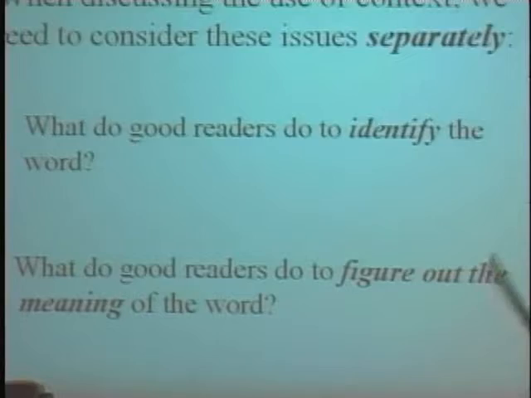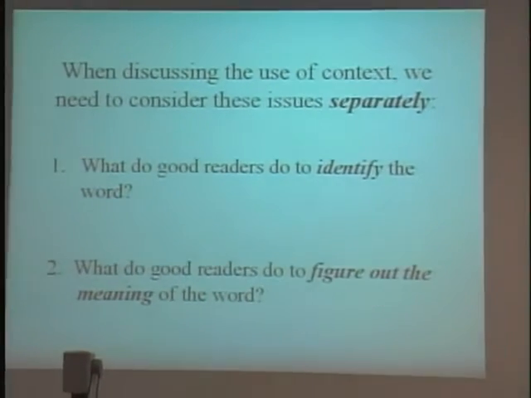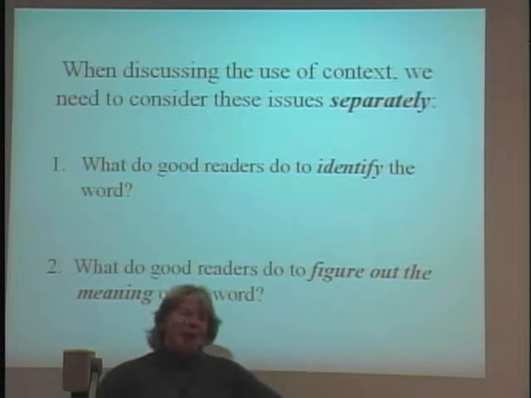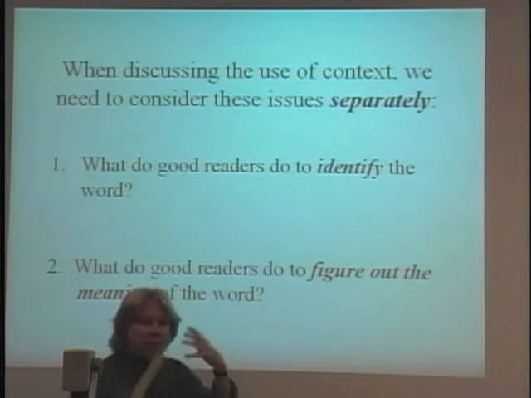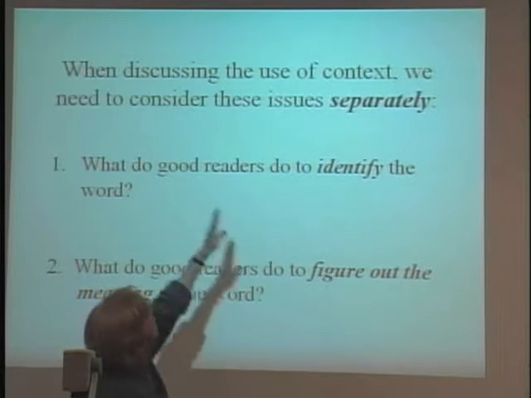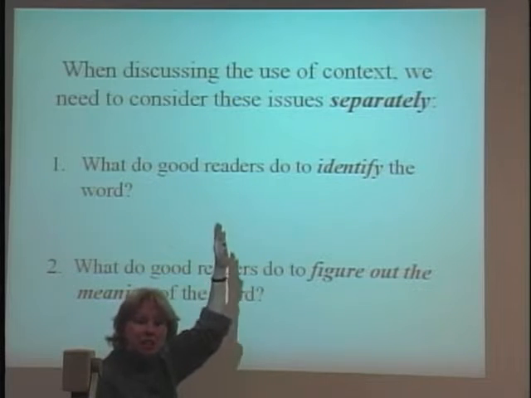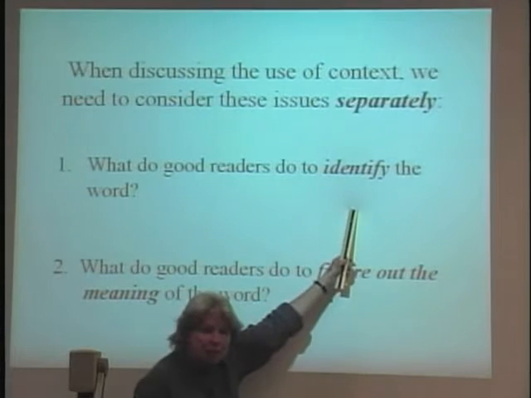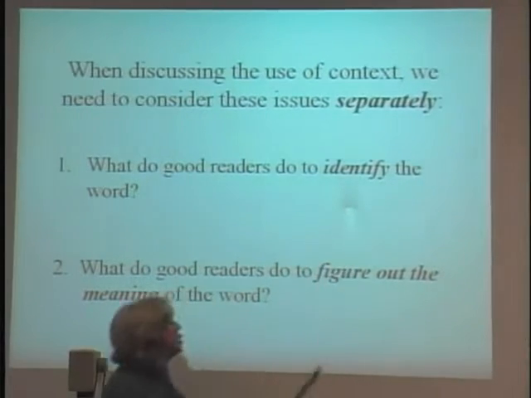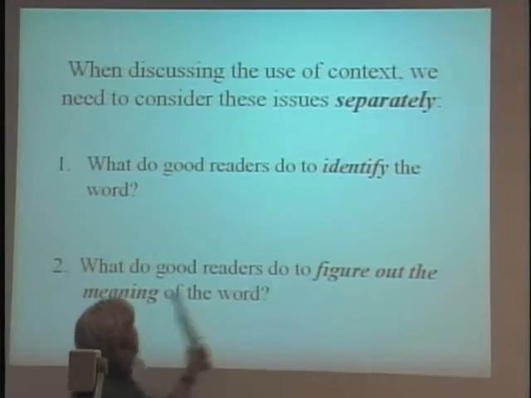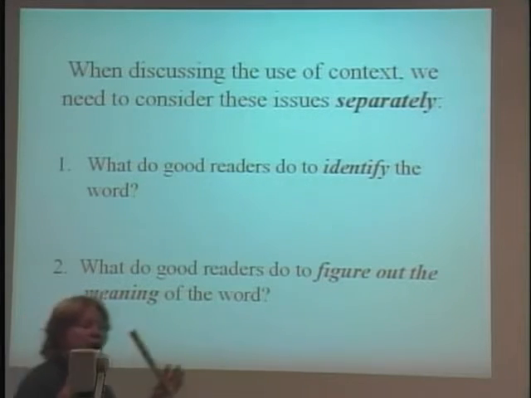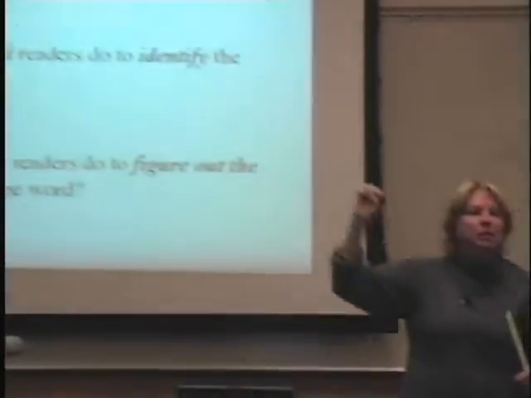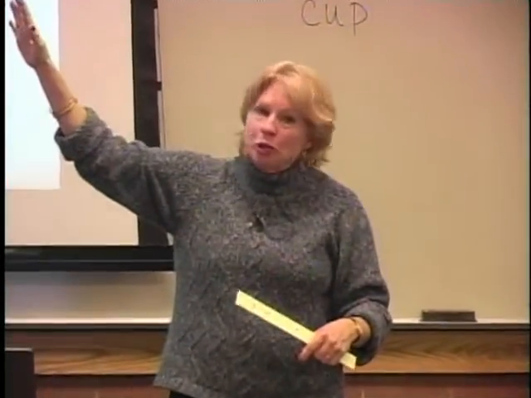So when you're discussing the use of context, try this with your colleagues, because I bet you were sitting here 15 minutes ago saying, I do too use context. I use context all the time. Because what we need to do is we need to split these issues, okay? The issues are, what do good readers do to identify the word, meaning come up with a pronunciation, and what do good readers do to figure out the meaning of the word? They are two separate issues. And when it comes to the identity, the pronunciation, we do not use context.